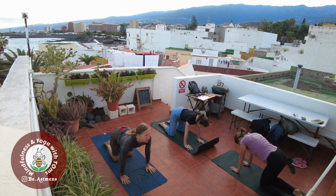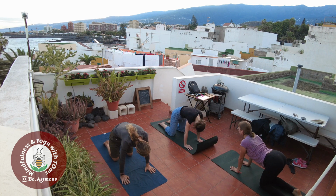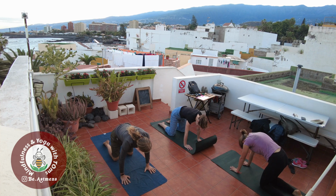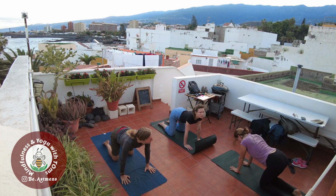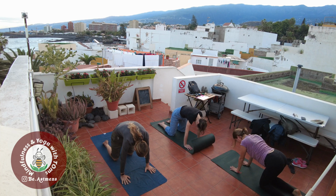So as you inhale, open up the chest, pelvis up. As you exhale, chin to the chest, pelvis forward. Really press your arms firmly into the ground. As you do this movement, synchronize your movements with your breath. You breathe faster, your movements are faster. You breathe slower, your movements are slower.